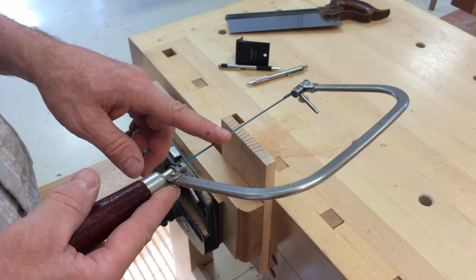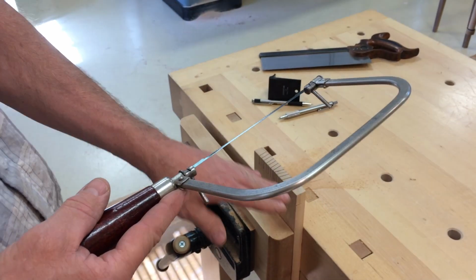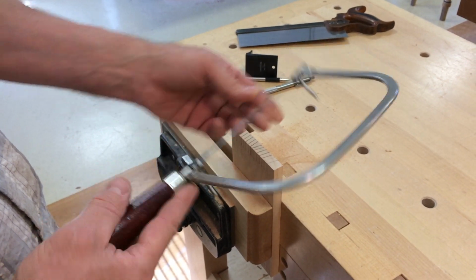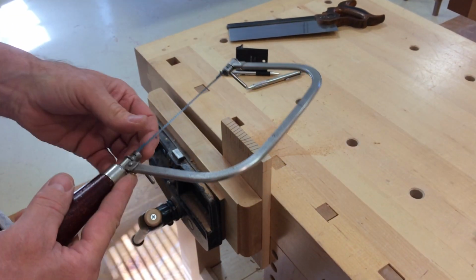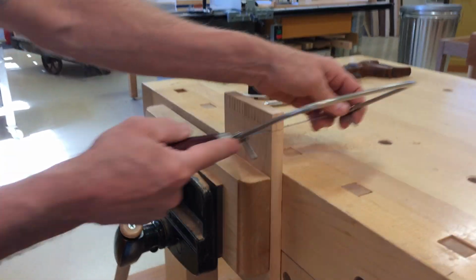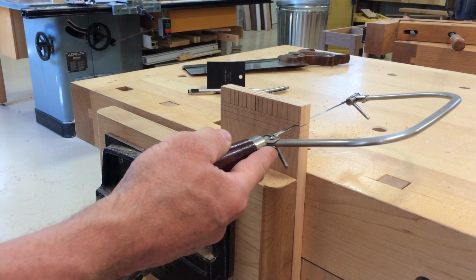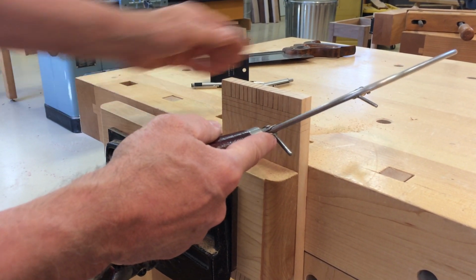I should also mention, use a very narrow blade. For this here, doesn't matter. Any blade will do. But once we get into the dovetailing, you need a very slender blade so that it's easy to turn and make the cut. We'll show you that when we show you the dovetailing process. So now I'm just going to focus on coming across and steering the saw. You know, if I'm getting too close to the line, I let the back drop and the blade comes up. If I'm getting away from the line, I lift the back up and it steers the teeth back down.